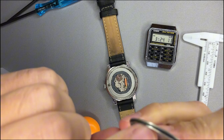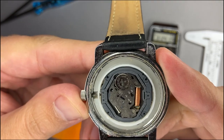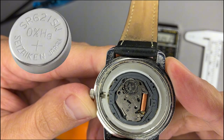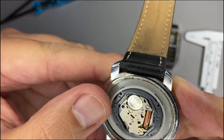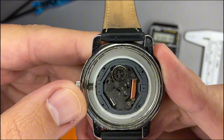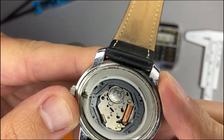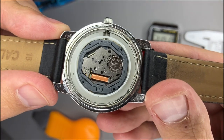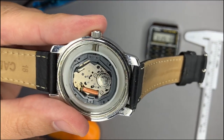We can see that the rubber seal is present on the back case. Looking at the movement, it uses an SR621SW battery. The movement has zero jewels. I can see it is a Miyota movement — hopefully the camera will capture what's written — but with my naked eye I cannot read the full designation.